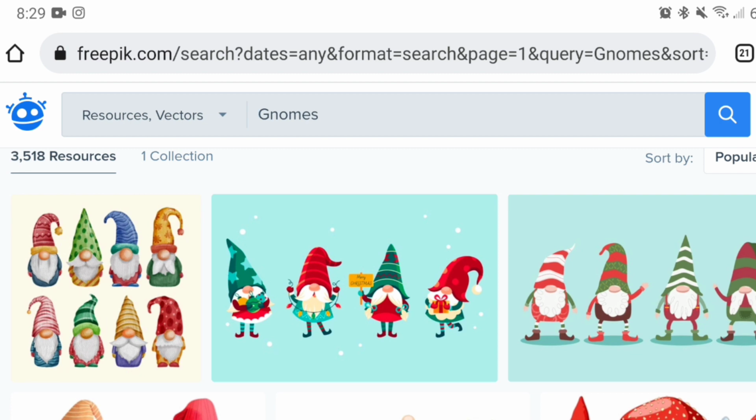So if we look at the first image coming up in the list, on the left hand side here, there's 8 little gnomes. In that case, because I would want to use all of them, I would download it and save it to my computer. And then I would use my computer's default photo editing program to crop each individual gnome to his own image and save it like that. And then once I've done all of that, I just open Word and I insert them into Word and I resize them from there to what I think I'm going to need.